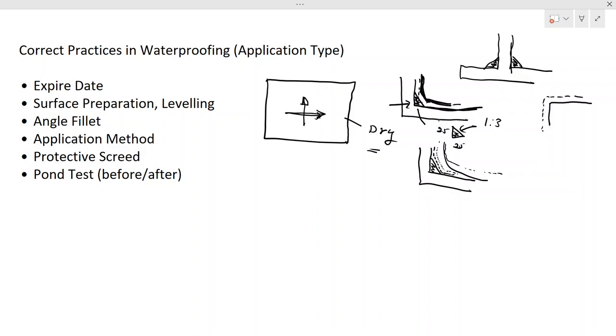Once the concrete surface is dry and the waterproofing is dried adequately, then you can do the bond test. There are different specifications for the bond test. You might keep it for 7 days. Certain bond tests, like when you have a very large tank, there are different methods of testing. Especially in underground tanks, when you do the internal waterproofing with the membrane, the application type, you can't even see sometimes the water drop.